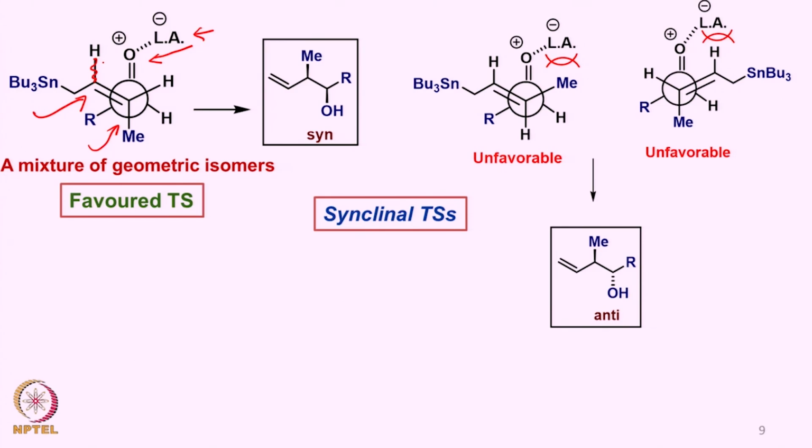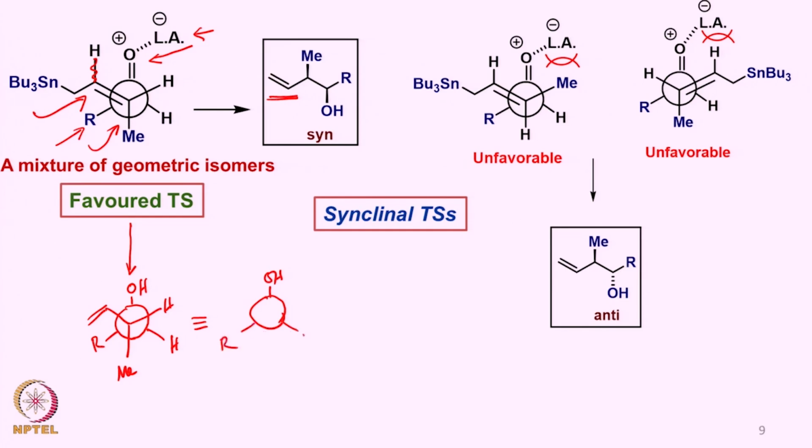And therefore if we can see now here, if the R group and the vinyl group are oriented in a zigzag fashion, then of course when this reaction occurs, basically what we are trying to get is something of this kind, OH here and H here, and of course we will have this and the methyl group here and H and R. So if we write it in this fashion, the OH group remains as it is, the R group is here and H is here, and now if we orient it, the methyl group here, and of course we can write it in this fashion.